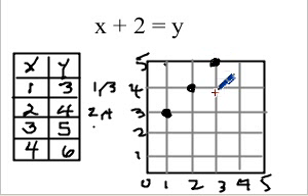So we put a little dot on the graph. If we were to do 4 and 6, we'd go over to 4, up 6, and our graph wouldn't be quite big enough to graph that. And you can see when you're done that you have a set of points that if you join them would create a line, a straight line. And that's why these are called linear equations, because they create a graph that will show a straight line.